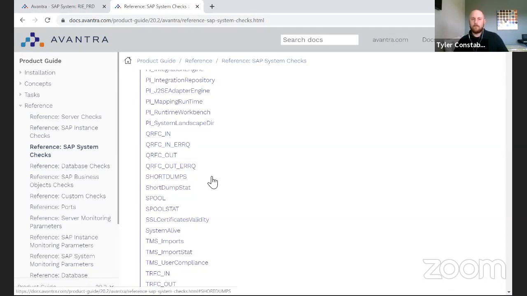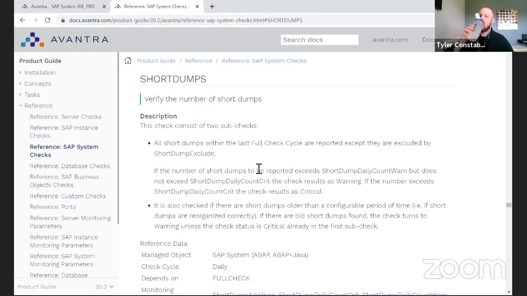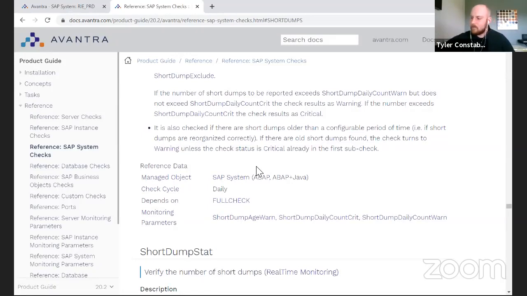And there's probably one other thing I'd add to that as well, Tyler, which is, this is obviously our publicly facing documentation, but any Avantra customer also has access to our support website, which is support.avantra.com. On there, you'll find some interesting knowledge-based documents around checks and custom checks. There's also the forums, where you can ask questions of myself, Tyler, Tim. We spend some of our time on there, but you also get some input from some of our development teams, or some of the customers, on how they're using some of this stuff. So if you have questions around this stuff, and let's face it, some of these are quite complex checks and quite complex topics, that can be a great port of call if you just want to shoot a note out to some people who are using this in anger and get their input on where you need clarification.